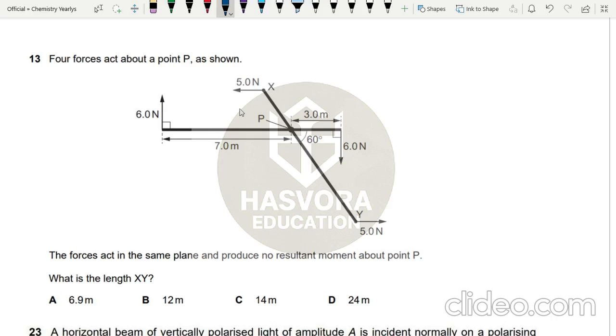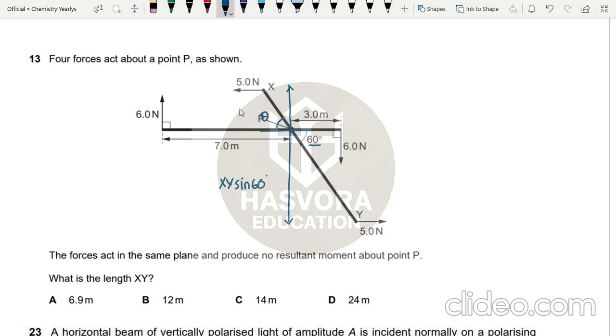So what we will do is that first we have to find the horizontal component of this length. First of all we will find this length. These are actually the alternate angles. You can see these two lines are similar, so this angle will be equal to this angle. And you can see this whole line, this will become xy sine of 60 degree.